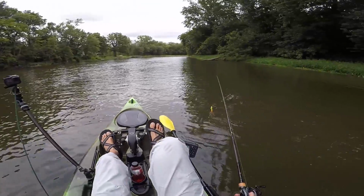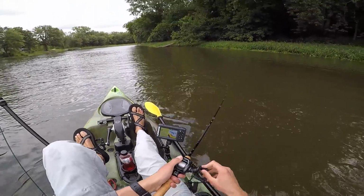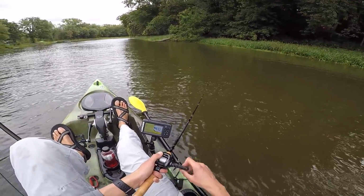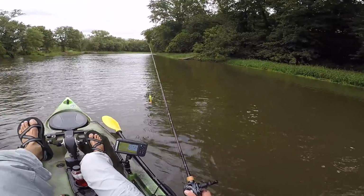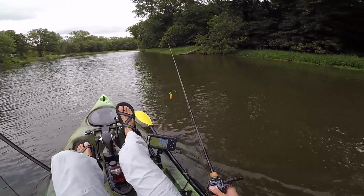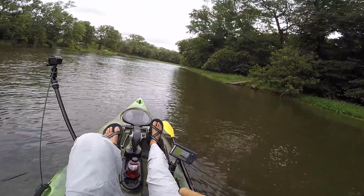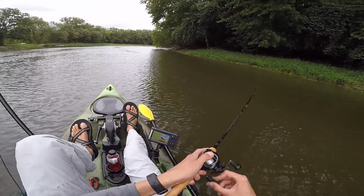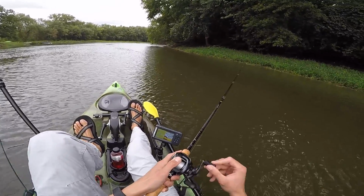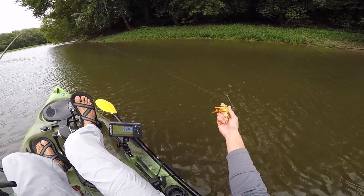This is totally on the interior side of a channel swing bank. We've got about 8 foot of water on this bank. The water's up in the grass and there's some laydowns, and they're right behind the laydowns. Makes total sense why they would be here, but I don't know if there's anything specific I need to take from this other than the stuff that I already kind of knew, because these fish are exactly positioned how I was talking about earlier. What was weird about that fish though is I set the hook and it didn't feel like I had anything on, but that's the thing with pike, man. They just literally swim right at you once they get hooked. You got to make sure you keep the pressure.